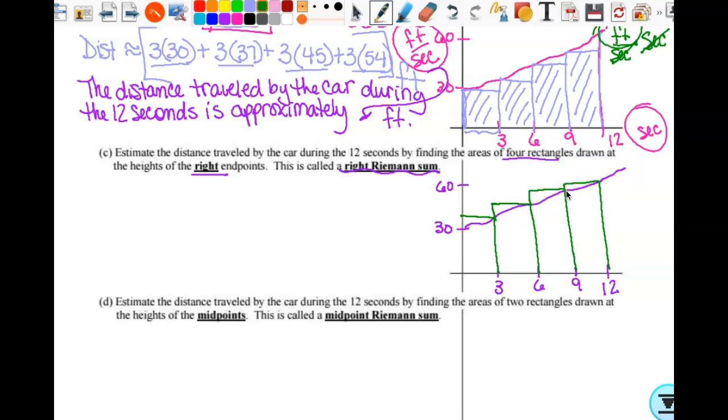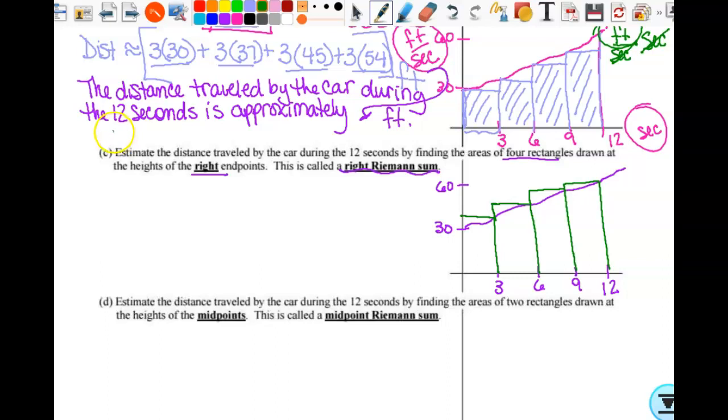Now, is that going to give me the exact area under that curve? No. Do you think it's better or worse? Or can you even tell? Probably can't really tell, right? Plus, is my graph actually accurate? No. So if you're going to try and tell by looking, we don't know. But we can tell that, even if my graph was accurate, it's still going to be an overestimation, where this one is an underestimation.